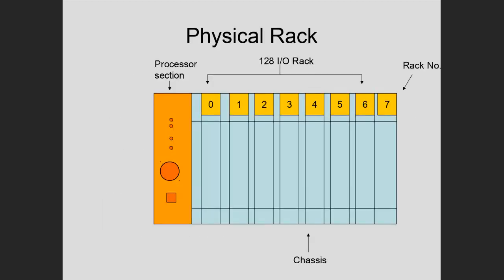Here is a 128 I/O rack. The 128 is the number of connection points you have. So there's a couple things I want to point out here. Notice that I have these modules. There's 8 of them. But notice that when we count, we started the count with 0 right here. So we go 0 through 7. That's 8. So when we deal with digital, we don't start our count with 1. We start count with 0. And that's always the case.